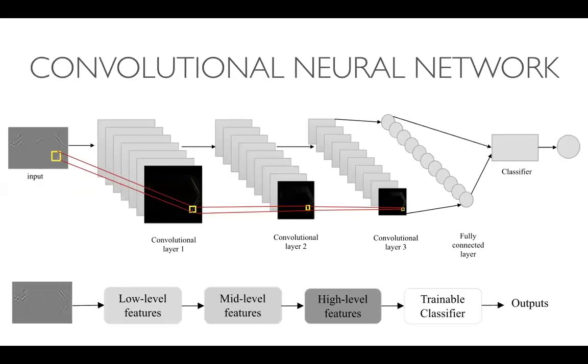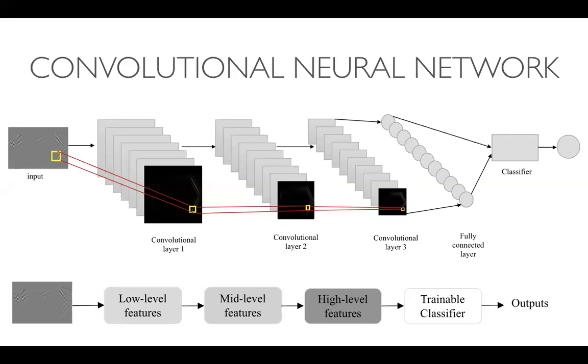I think if you have started the course, you will have a little bit of understanding of convolutional neural networks. But still, so that we are all on the same page, I will give you a little overview. Basically, it has multiple convolutional layers stacked together, right? And it can have as many layers as we want. The more the layers, the deeper the network.